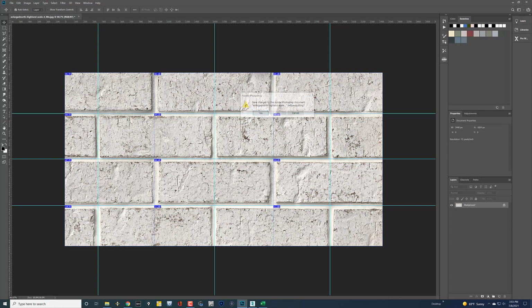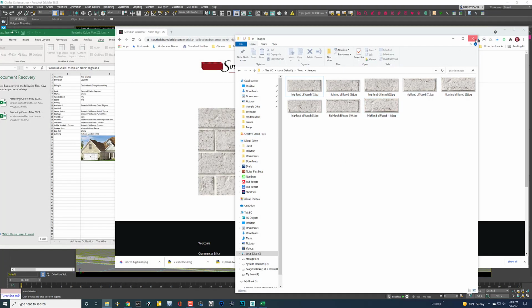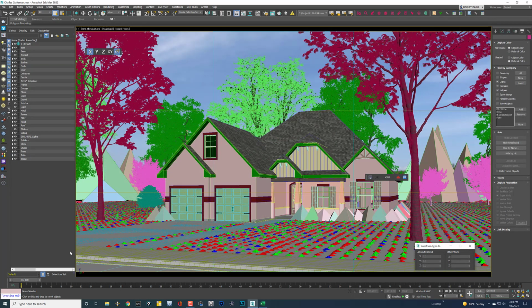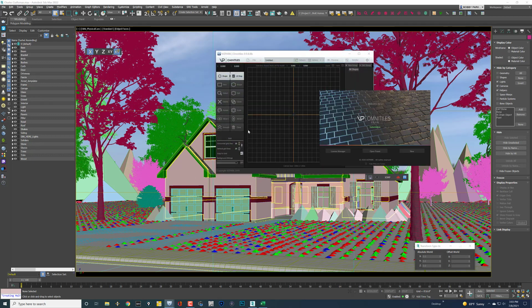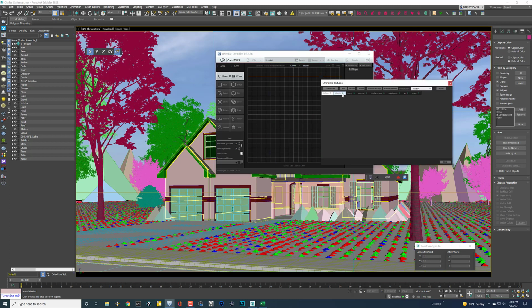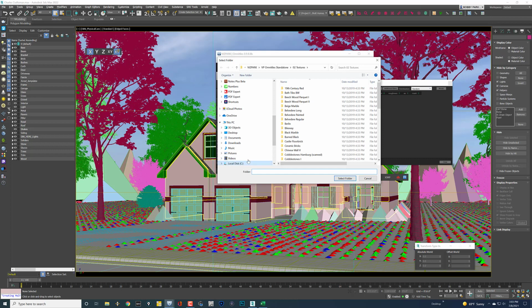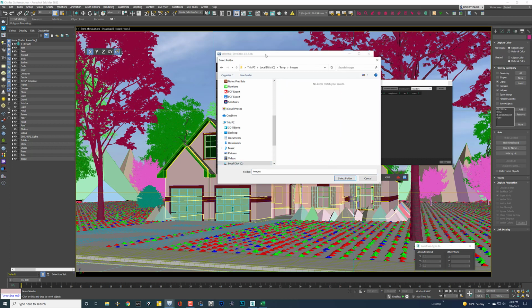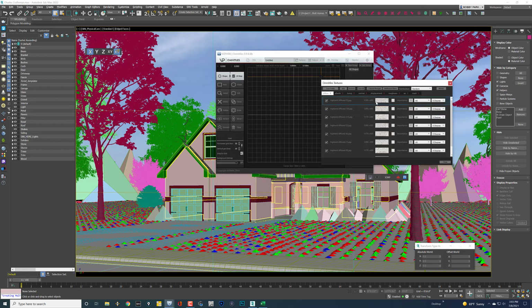Okay. Done with Photoshop. So now I'm going to use a plugin called OmniTile. Create a new pattern. Textures. This is why it's important to have the word diffused, because it'll search that folder for maps with diffused. And so I can have a specular, a bump, a reflection, and then I'd have that description in the file name. So it'd be Highland Bump, Highland Reflection. Since these aren't close-up views, I only need the bump or the diffused file, so that's fine.